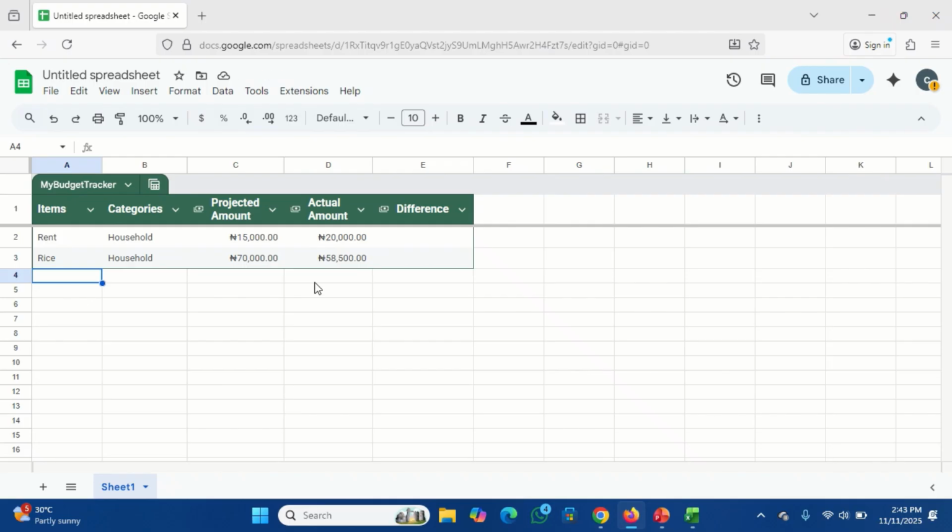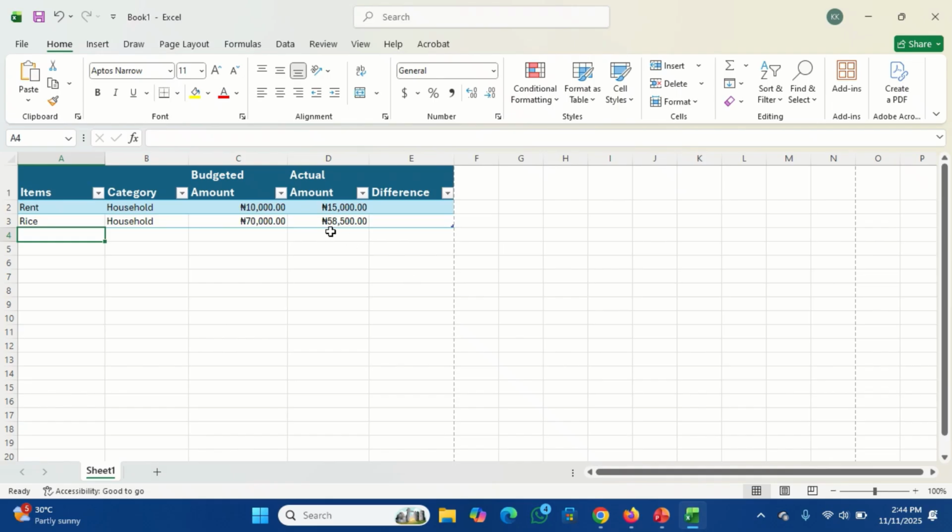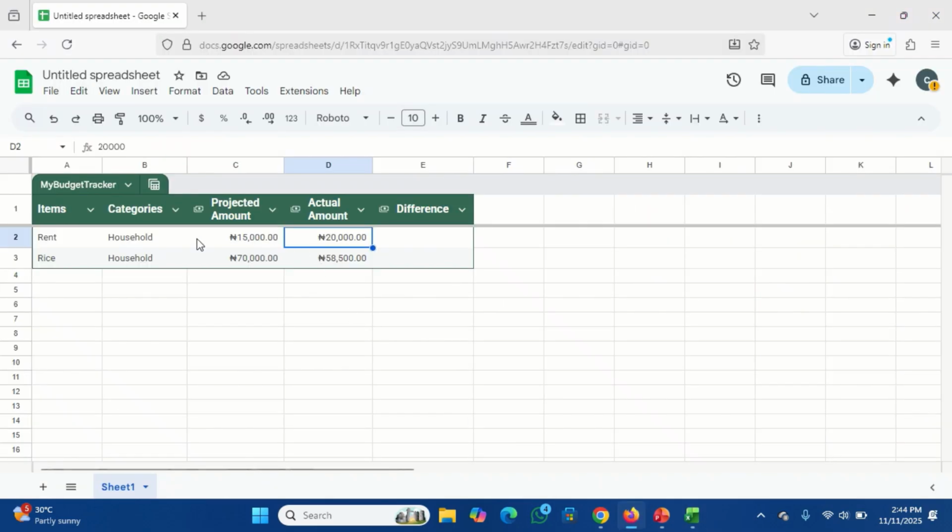Now next I want you to also practice what I taught you in this particular section. Now what you are going to do is try to convert these columns to currency, add naira symbol to it, then convert the item to a table. So add few items. Then in the next section we are going to add formula to get the difference and the total.